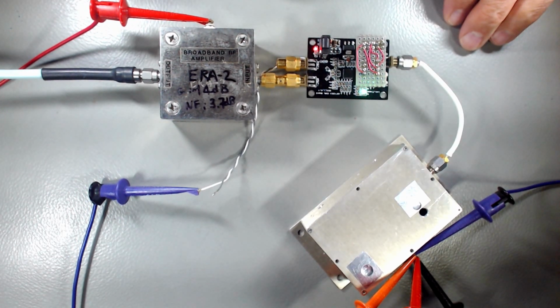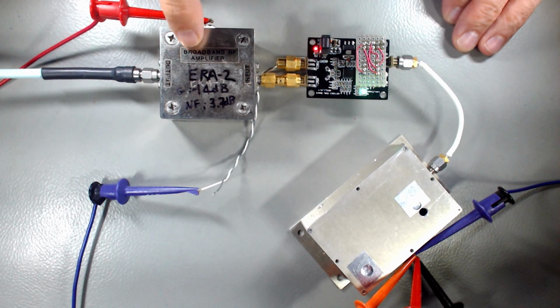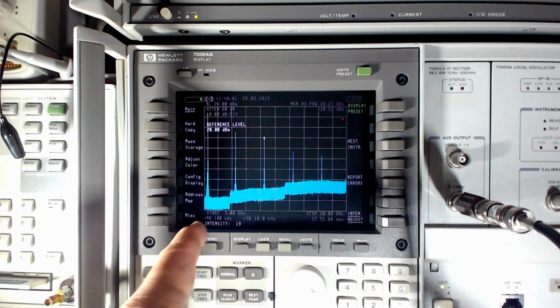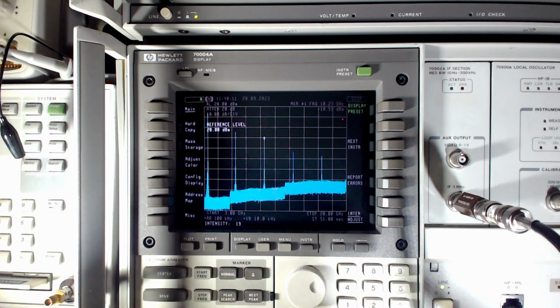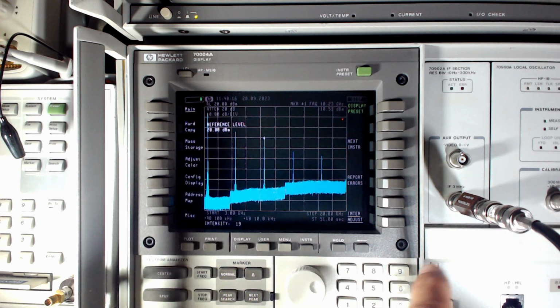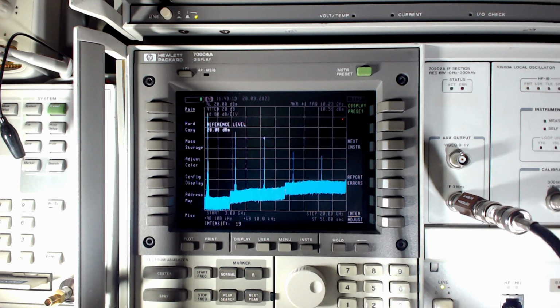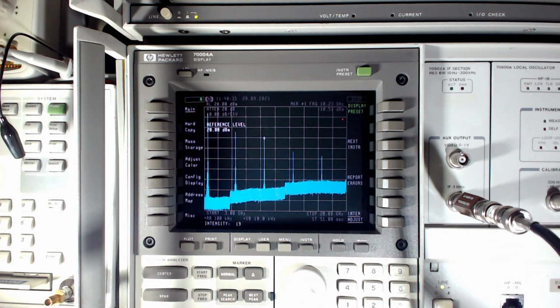Okay, so we're ready. Now let's turn our attention to the spectrum analyzer, which is going to look at what's coming out of this thing. So we're looking at the spectrum output of our synthesizer plus ERA2 amplifier, and I'm extracting also the IF signal of this spectrum analyzer. We can listen to this. Once we stop the sweeping, it becomes just a regular receiver, if you like, and it can listen up to 22 gigahertz, the maximum range of this spectrum analyzer. So I'm extracting the IF, and we'll be listening to this a little later in a receiver.